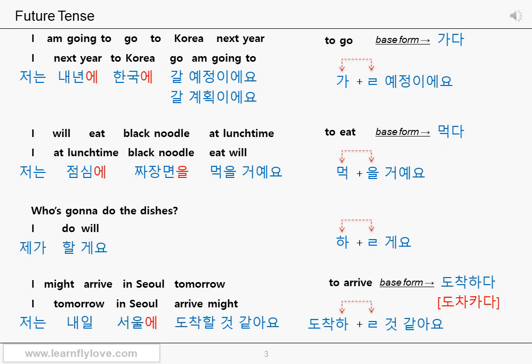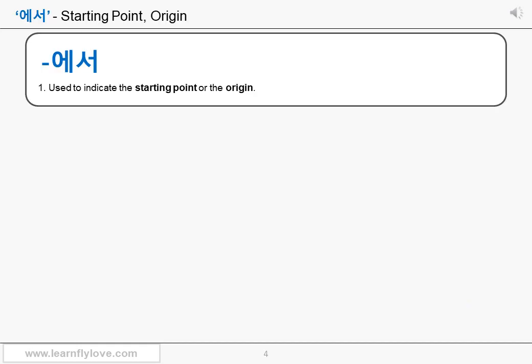Now you have learned the present simple tense, the past tense, and the future tense in Korean. We'll keep using these tense elements and compound expressions from now on, so no worries even if you don't perfectly understand this now. Let's talk about this particle 에서 one more time. As you learned, this particle 에서 is used to indicate the place where the action takes place. Now we are going to learn one more usage of the particle 에서. This particle 에서 can also be used to indicate the starting point or the origin.